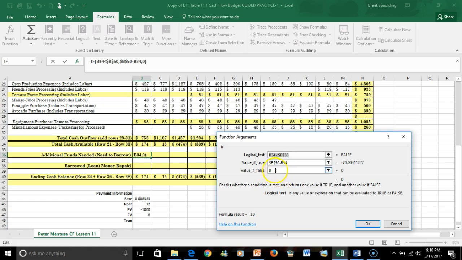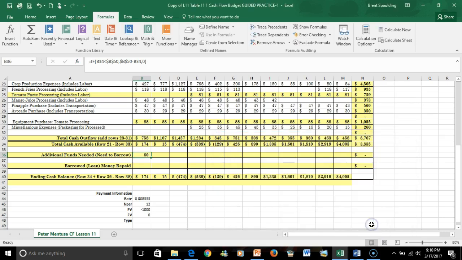That simply says, okay, if this if statement up on the top line is not true, we're going to simply put in the 0 and leave that, so it's essentially blank. It's either blank or there'll be a 0 show up in it. Okay, and so that's what we need to do.